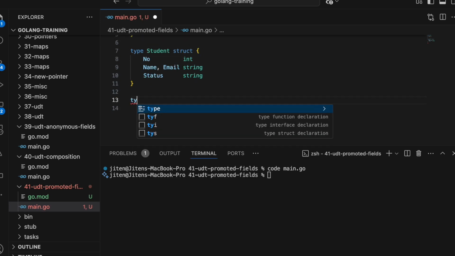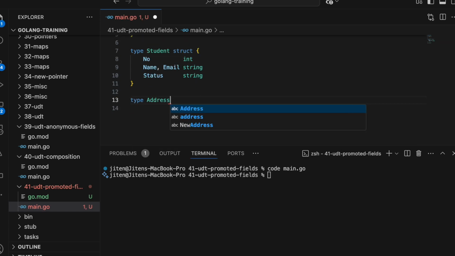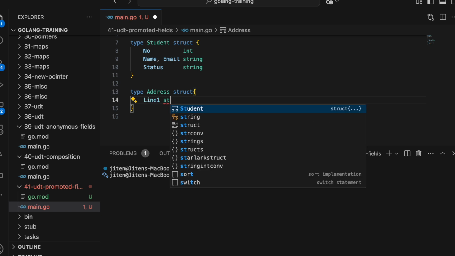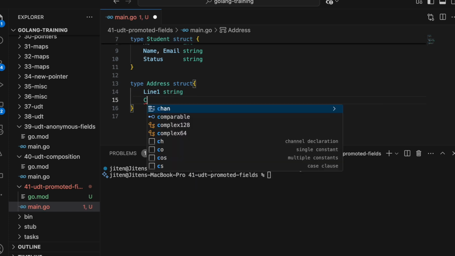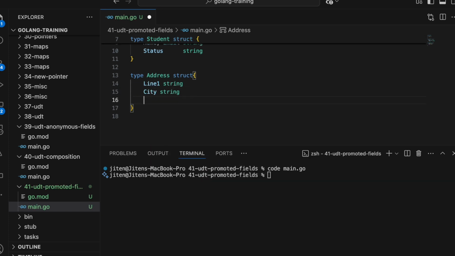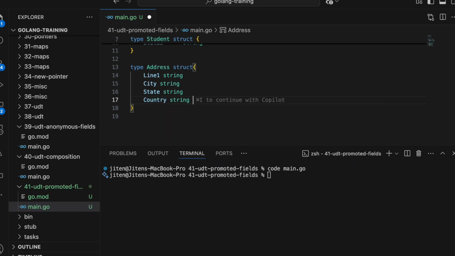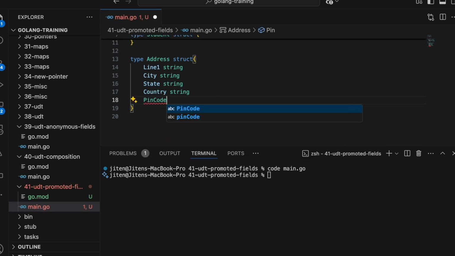And student has got an address, maybe line 1, city, state, country, and pin code.